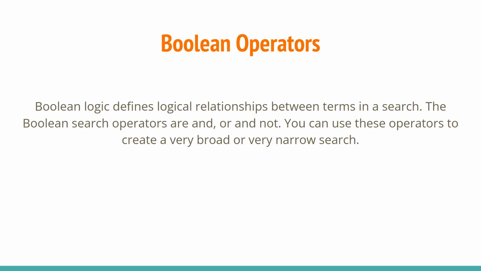So once you have your topic, another way to kind of help decide whether or not you need to narrow it or perhaps make it more broad is to start doing your research, which can be done using Boolean operators. These help define the logical relationships between the terms in your search to allow you to better communicate with the different databases what you're trying to search. These Boolean operators consist of the words and, or and not. They can be used in any order to create either a very broad or a very narrow search, depending on where you are in your research.